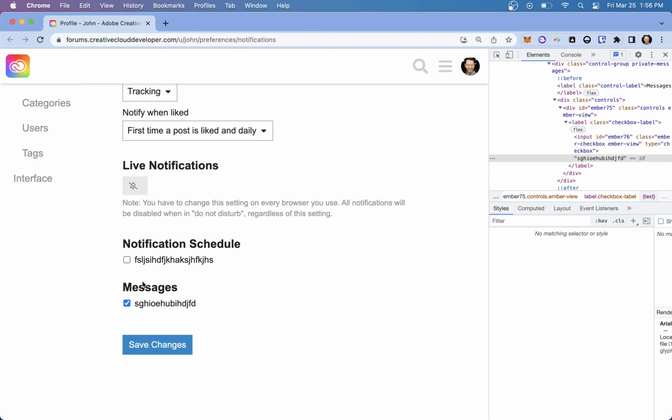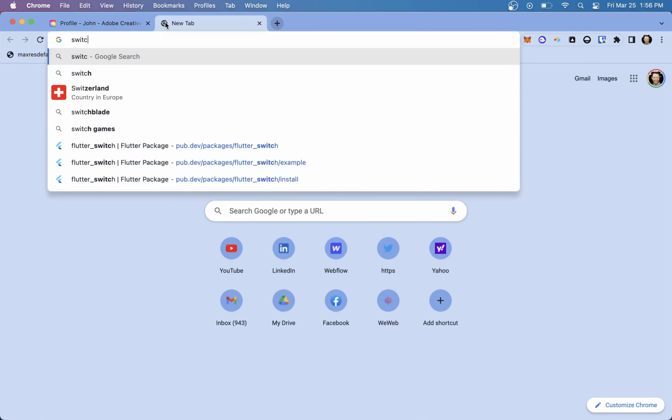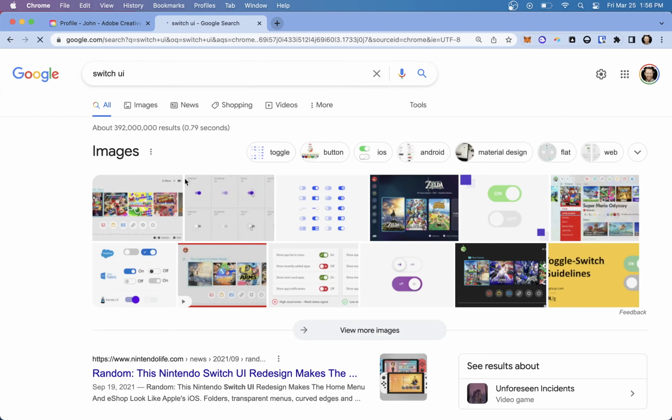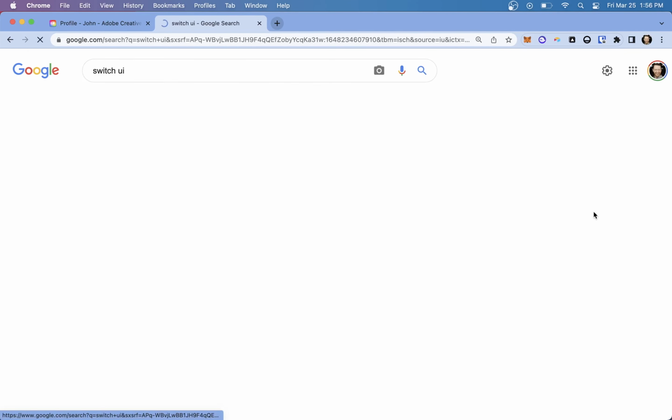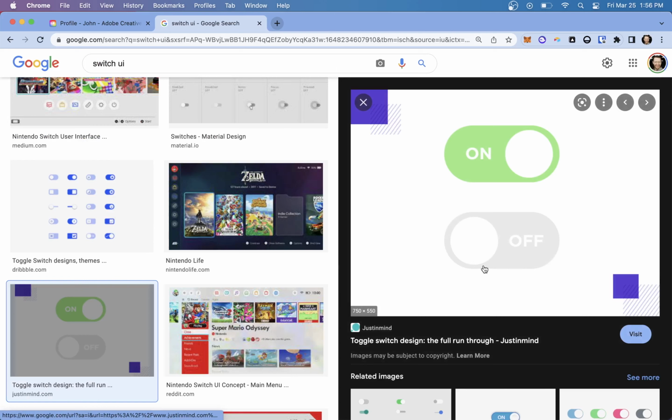And this is a convention that we've had for a very long time. It's a very useful convention to have checkboxes, right? Empty or off and filled on. Another good example is switches. Switch UI, right? And so we get these, right? And sometimes you have them with text. Sometimes you don't. You don't even need text, right? Because you've got color and you've got left, right in Western reading schemes, right? So you have on and then off.